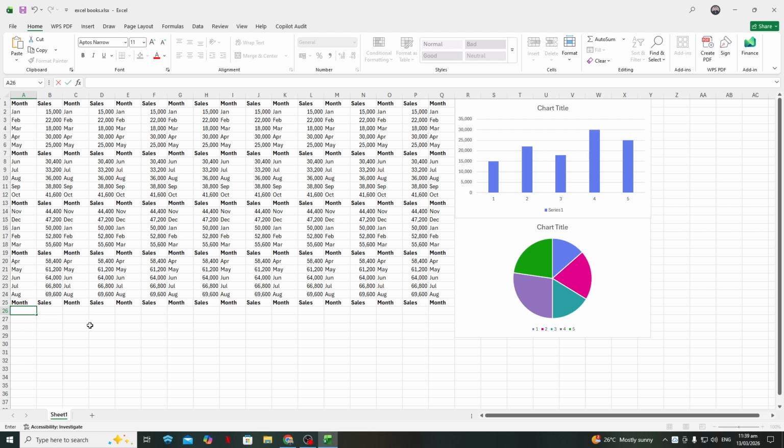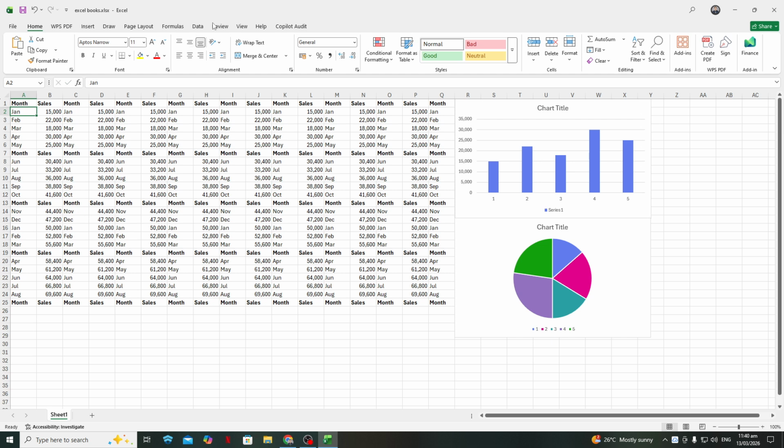First, open the Excel workbook that contains the data you want to refresh automatically. This usually applies to workbooks connected to external data sources, such as databases, web queries, Power Query connections, or pivot tables. Make sure your data is already loaded into Excel and that it refreshes correctly when you use the regular refresh command. This is important because automatic refresh simply repeats that same process on a schedule or at specific events.